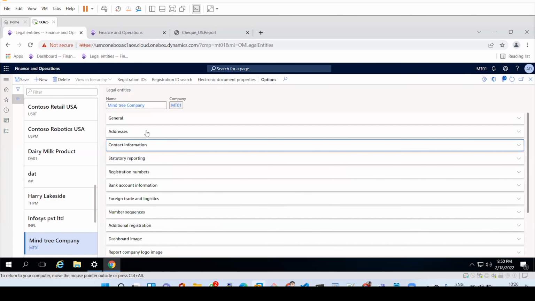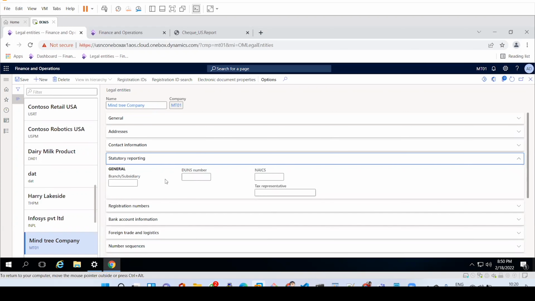These are all your company related: address, I have added your company; contact information, I have added your company. There is some additional information which is purely related to different countries. Let's see about statutory reporting.